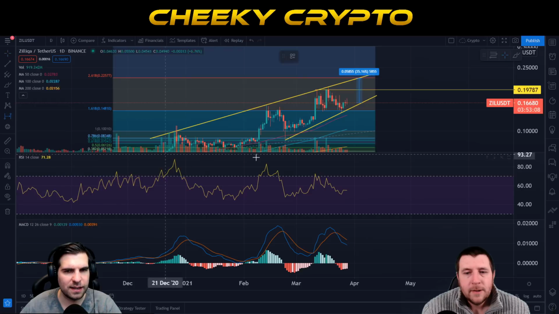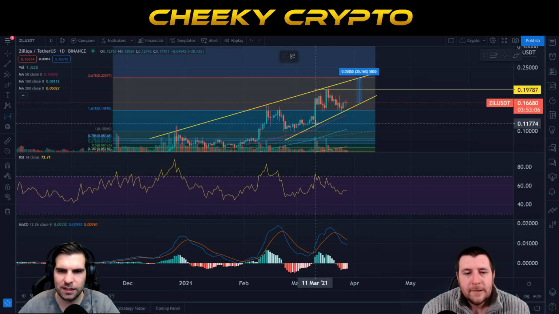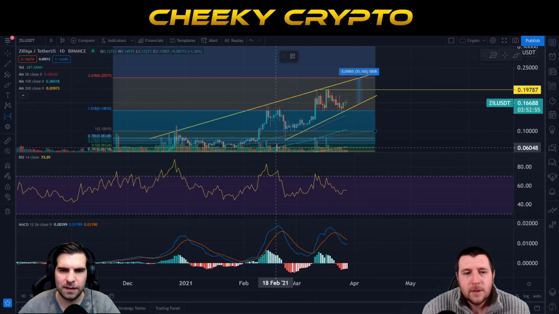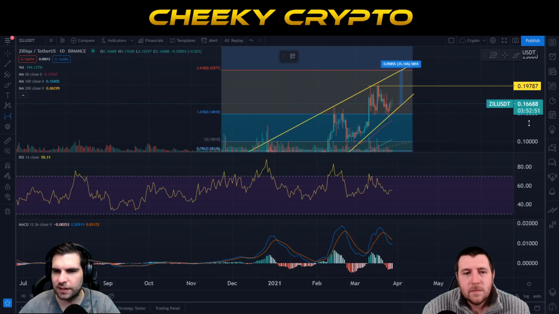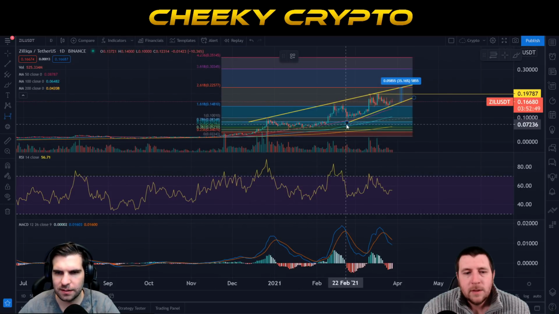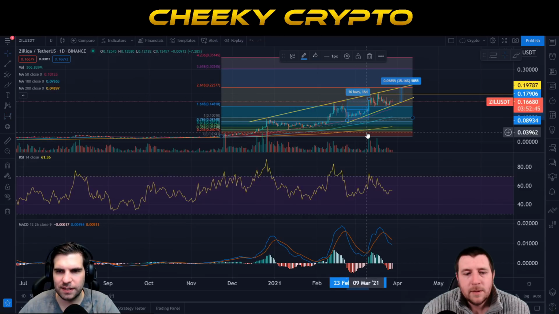Now, if I just get this date range, what we're going to do is have a look at how long did it take us to move from this low band down here to that high point there. So if we take it from here, for example, it was a total of 4 days. If we take that again and have a look at maybe this low point down here, if I just pull this out a little bit. Okay, so if we take it from down here over to there, that was a total of 16 days.